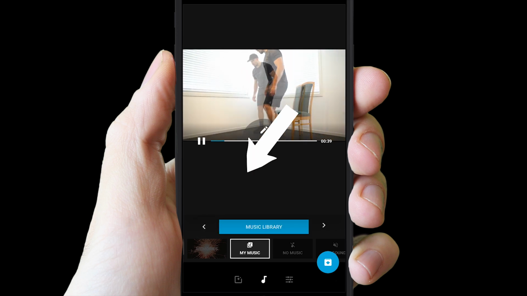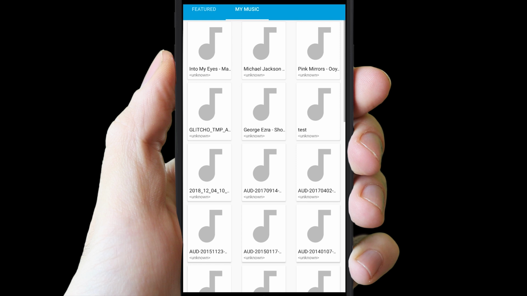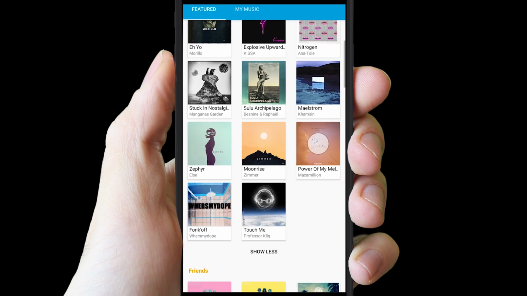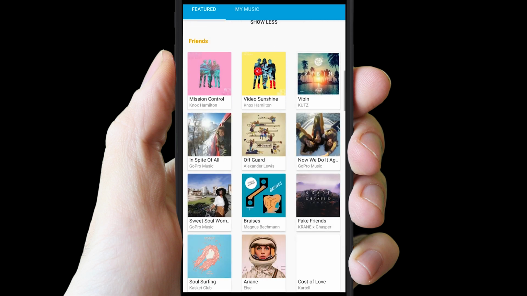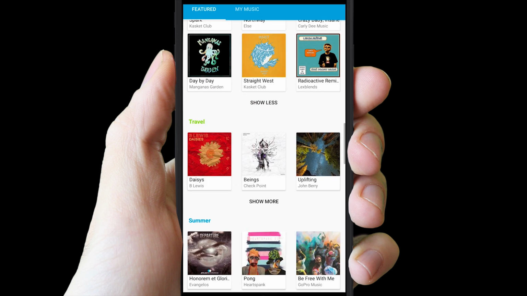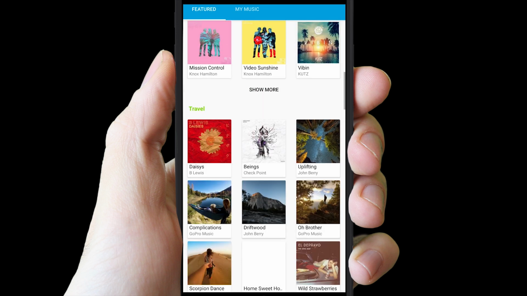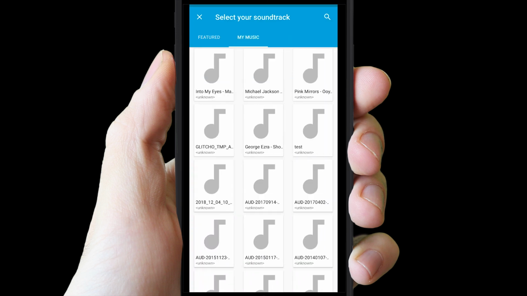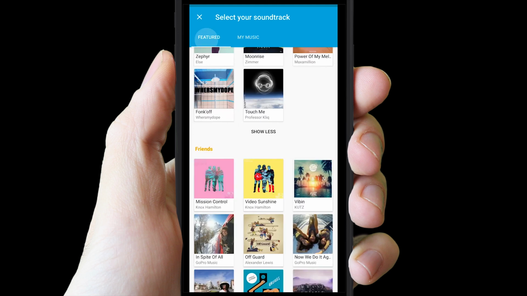And to access it as well, we push this little icon up here to the music library. Now we have featured. This is the music that is already featured within the app itself, and it has a very extensive library of different kinds of music, so you'll find something pretty good. The good thing about this as well, these are all royalty free. So I would recommend really choosing some of the music from here. We also have the ability to use my music. So if you have some music in there that you like, access that and chuck that in there as well.